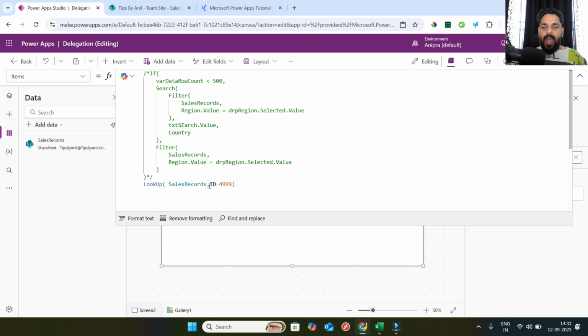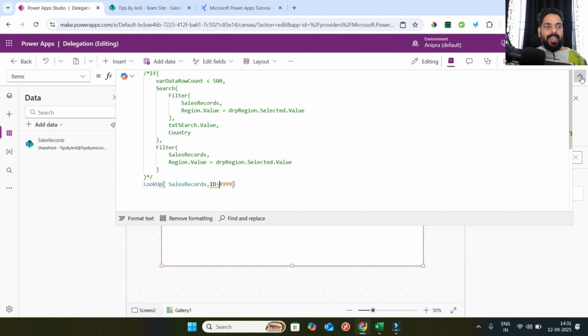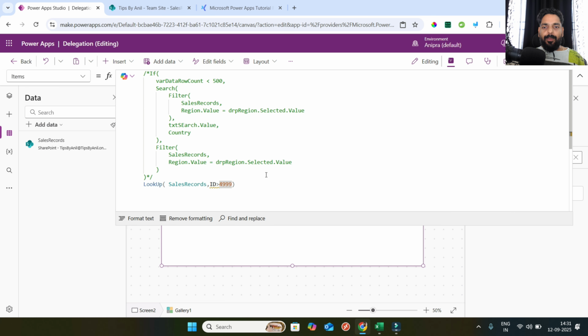Now, how is the lookup function non-delegable? Suppose I go for greater than 499, it is showing a delegation warning: the highlighted part of this formula might not work correctly with a large ID or large data set. I cannot see the data now. Even though if I go for 499, I will see the data.